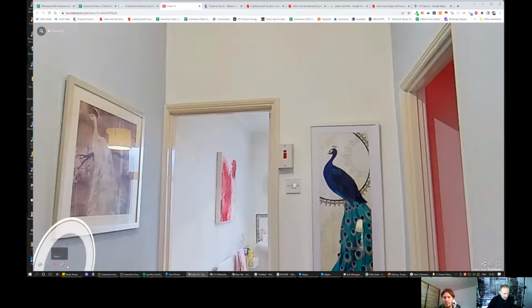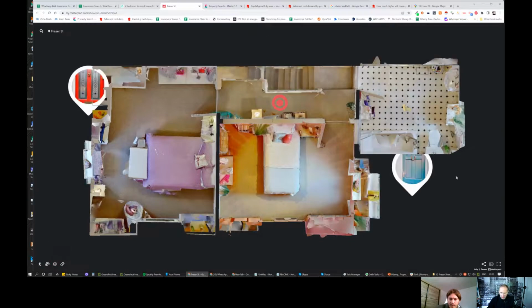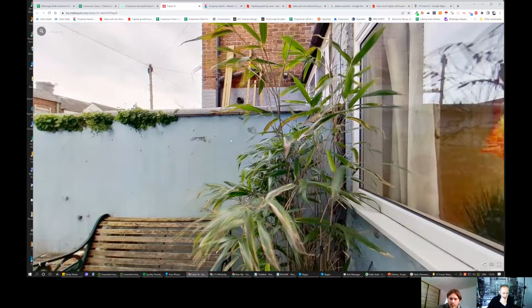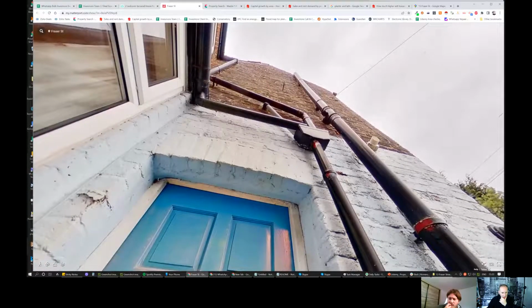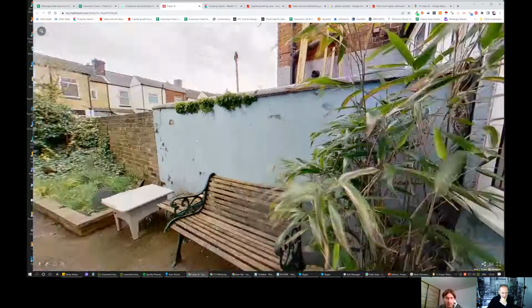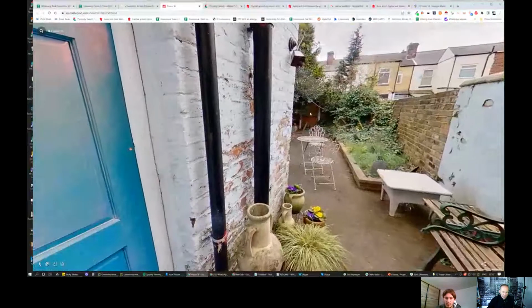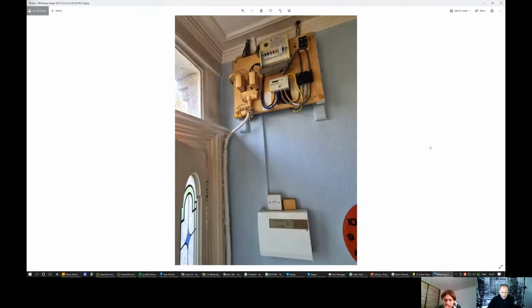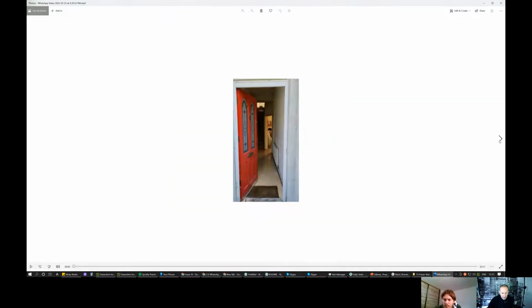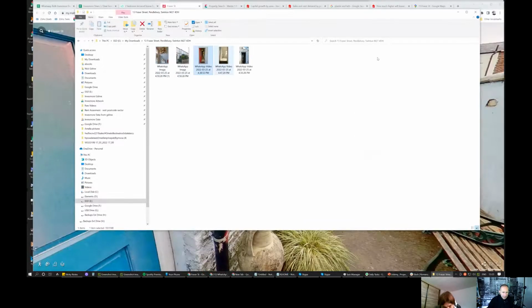Okay, let's see if there are any exterior pictures. I don't know if there are. And there's the outside rear. It's reasonable quality brick. It's difficult to really judge it. I think you have to judge these properties in the context of the area. In other words, as I said earlier, a good area demands a good property. Now, this is the original switch. It's old, but I think it's okay. They've got a new consumer board there, so that's something. I quite like the look of this property, but I worry about the condition.